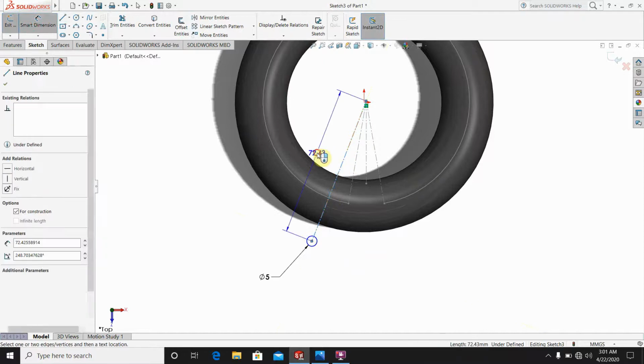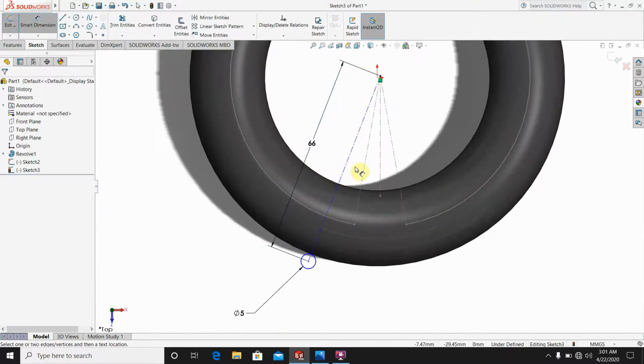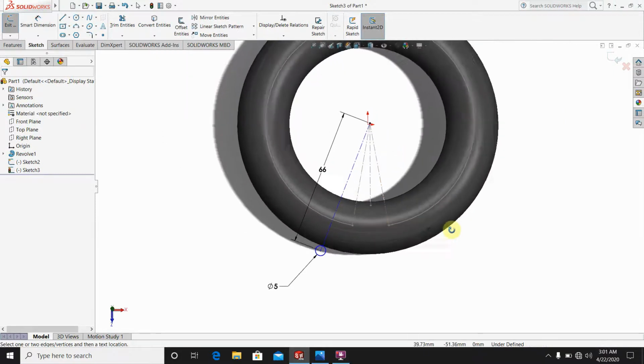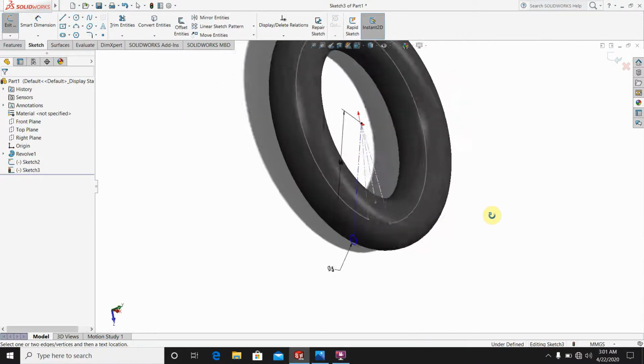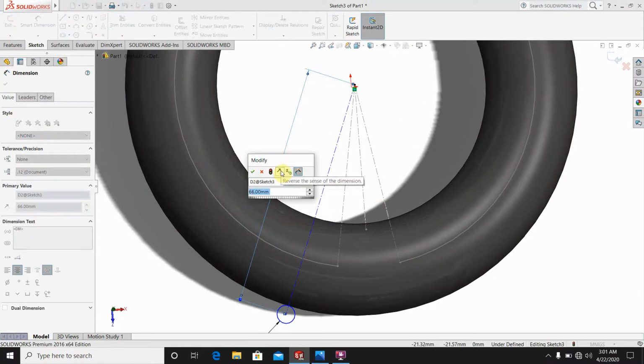Give its dimension 66. Okay, I think it has to be more, it should be more, that will be 70.